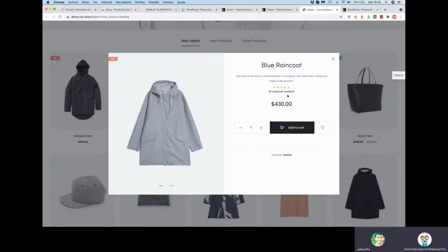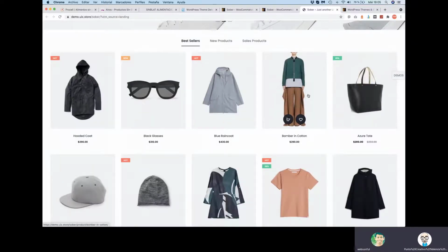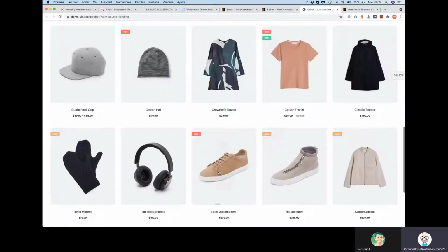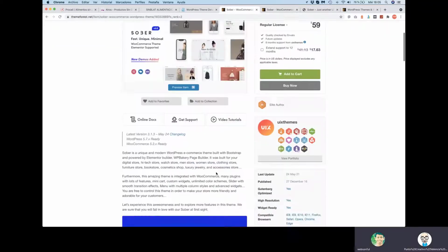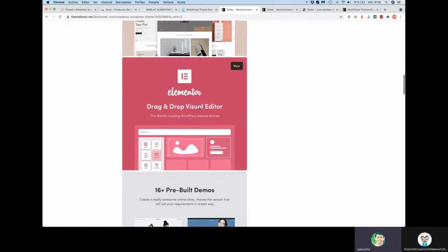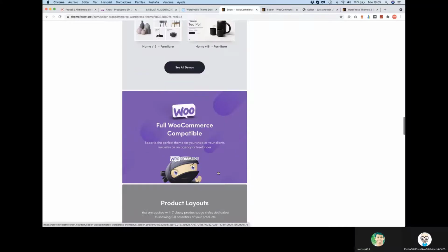They don't want to have add to cart and this, so we need the catalog plugin. Yeah. So I think it will be easy. How do you build this with Elementor? Let me see. It's easy. I build this, please see. Elementor, and using this theme, Sober theme.